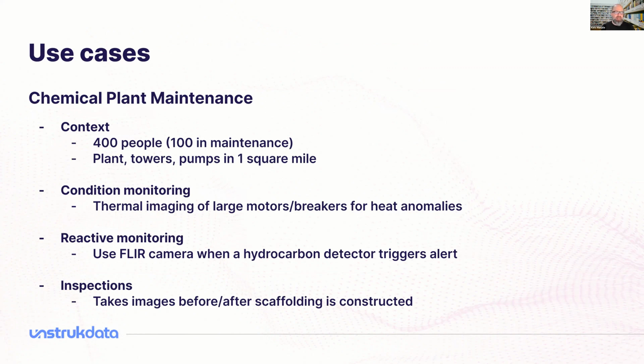So an example use case, chemical plant maintenance. This would apply to a lot of other site maintenance. There's a lot of equipment and physical assets that are packed into a small amount of space, and they're doing monitoring. They're looking for problems. So thermal imaging using FLIR cameras, which now exist. You can plug into your iPhone, or thermal imaging on a drone. The person from EagleView that was showing capturing before and after data is really important to even maintenance folks, to be able to track for anomalies.